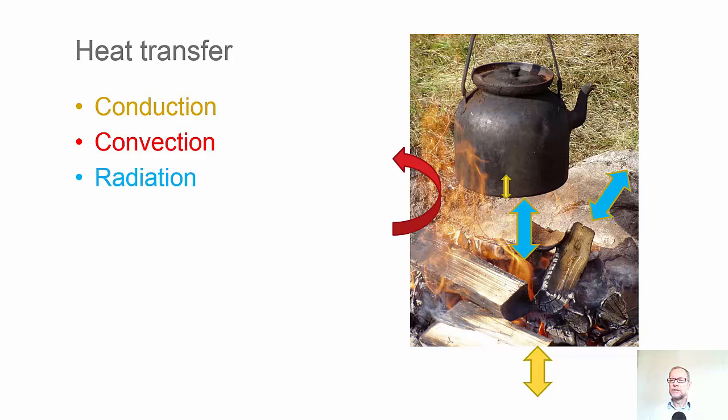Here we have the pot from the first picture, the teapot, where we heat water on top of a fireplace. And here we have all three modes of heat transfer. We have the yellow arrows showing heat conduction, where we have heat conduction from the bottom of the pot going through the metal into the water. We also have conduction from the fireplace down to the soil. We have convection, which is air moving into the fireplace, dragged into the fireplace, heated up and moves out carrying heat. Radiation, where we have electromagnetic waves from the hot fireplace to the pot and from the fireplace to the surroundings. So we have all three modes here.